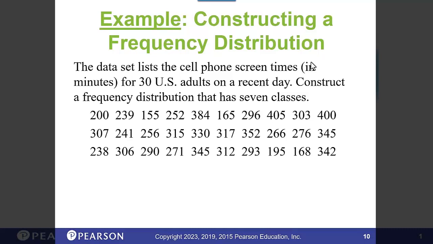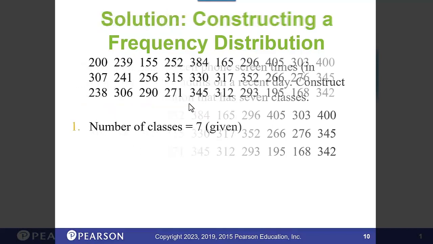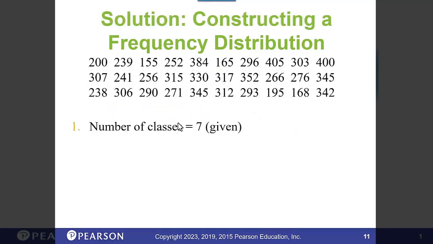Now we're going to create a frequency distribution. Can you figure out what is the first thing we're going to do? First of all, decide how many classes. So this time, we've decided we're going to try 7 classes.